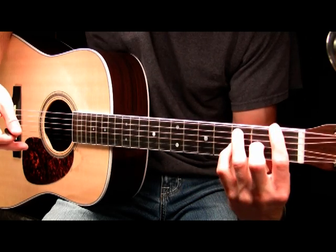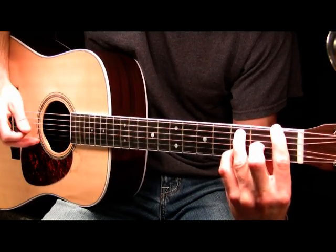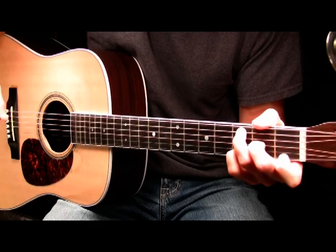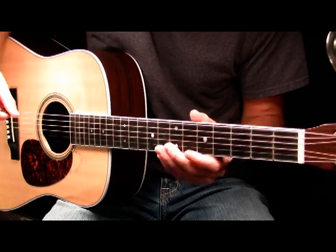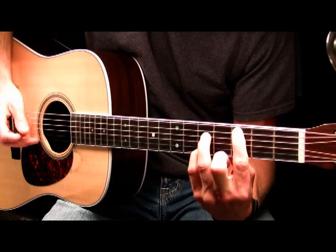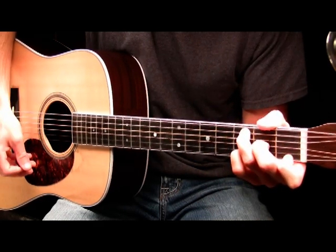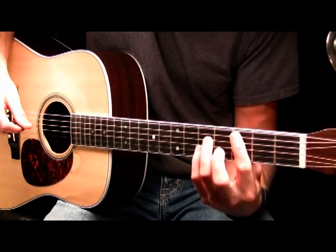So that last little group of notes that we just played is going to sound like this, played slowly. And so all of the introduction part A together is going to sound like this at real speed. Now I'm going to play it slowly. It's going to sound like this slow.